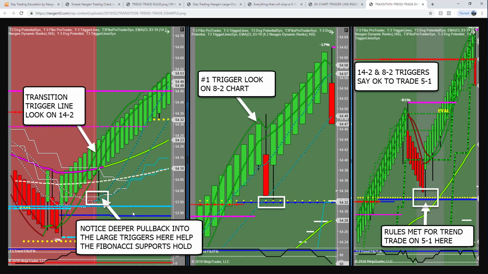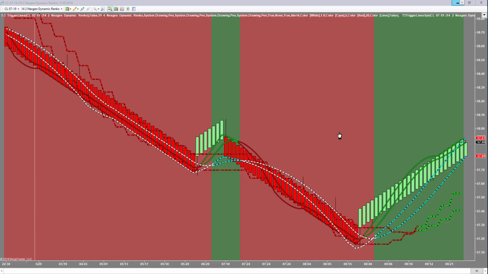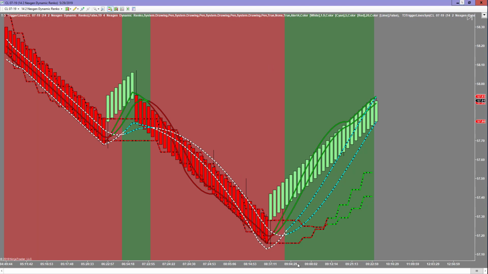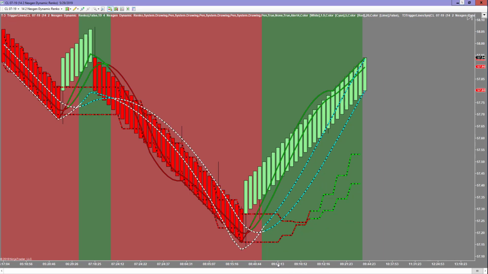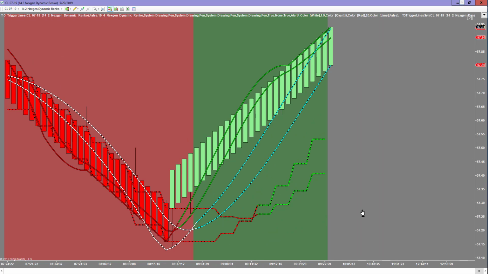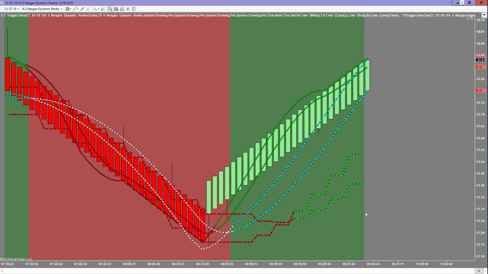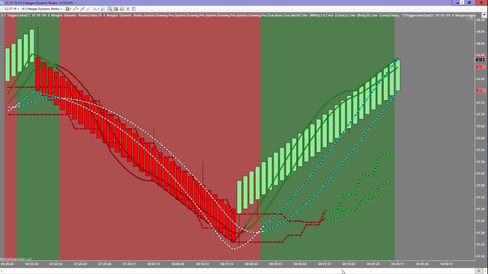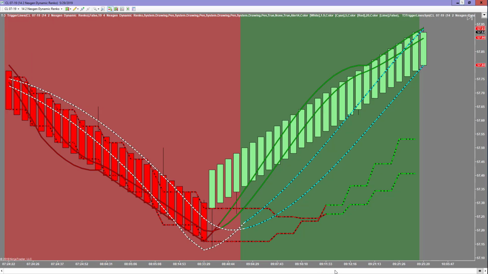So is everybody okay with this? We're only going to look at the triggers with the tail first. And what I'm going to do is go back in history. And again, this is with the benefit of hindsight. So again, it's like doing flashcards when you're young. If you don't know what 2 plus 2 is, you'll never get 4. So you have to know the rules and be able to see the rules, and then you'll be able to start trading the rules. It's really a good natural progression. So what I'm going to do is go back on the chart, and if anybody wants to stop me at any point, please feel free.